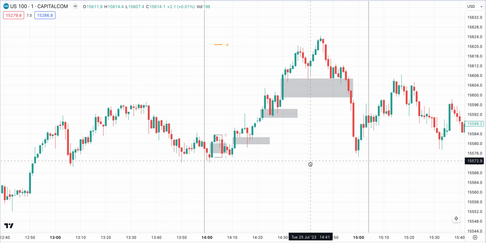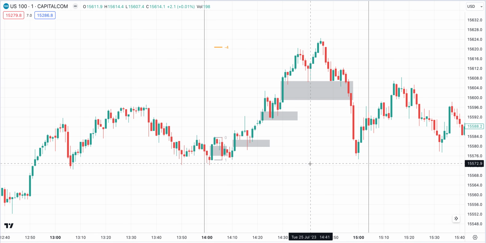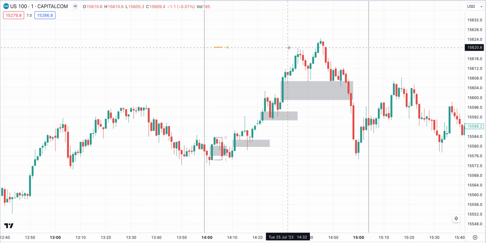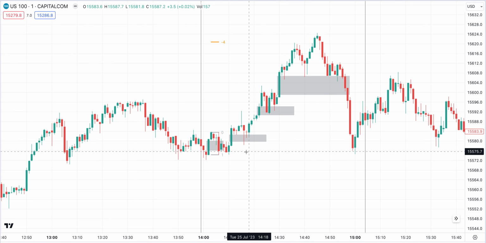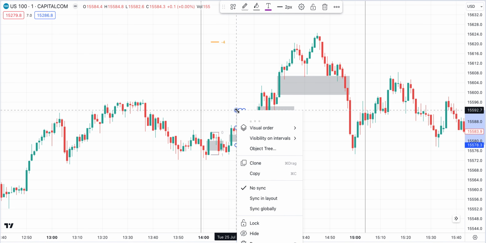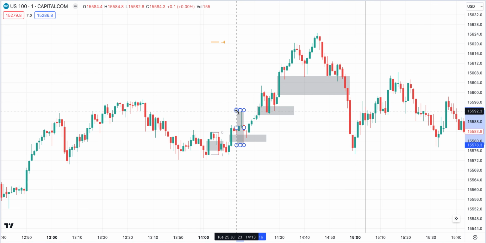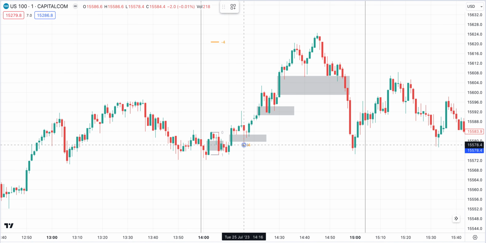So if you have to blend this with ideas of liquidity, I'm sure there's something wrong. Something crazy that will happen. Something really crazy. And in this high to low, let's see what that is. Inside there, I'm using a rectangle instead of a fib. Yeah, let's see what is this.